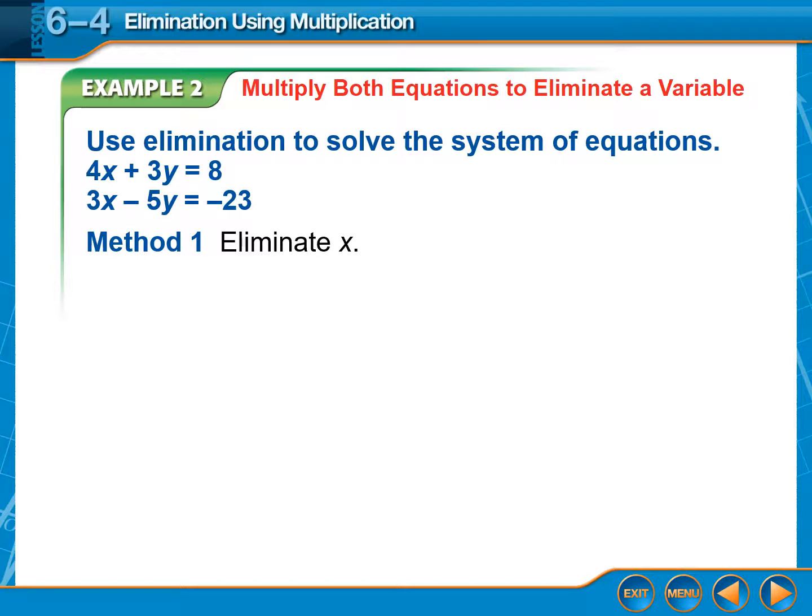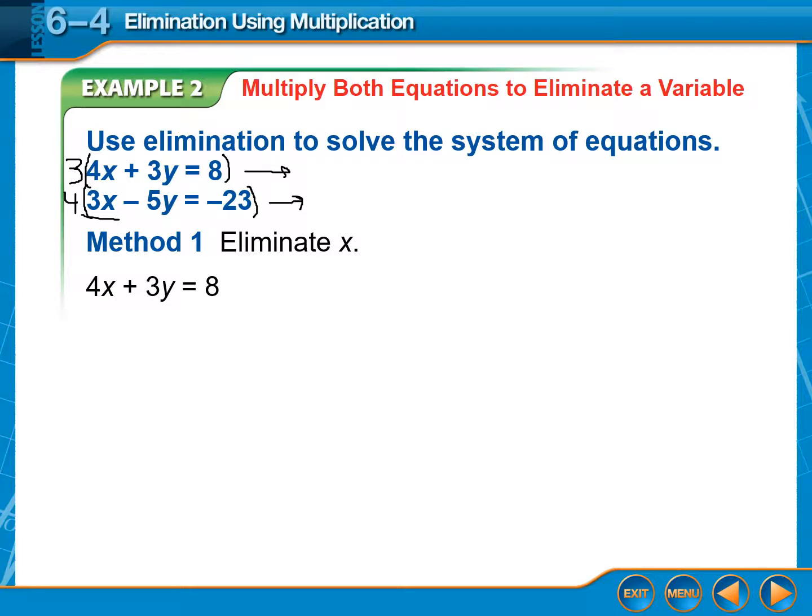All right, so let's take the x values. We're going to eliminate the x values first. So 3x and 4x, what could I change those to in order to eliminate them? Well, I know 3 and 4 have a common multiple of 12. So if I could change 3x and 4x both to 12x, that would allow me to have the same coefficient in both equations. So what do I need to multiply 4x by to get to 12? Well, I'm going to multiply it by 3. And what do I need to multiply 3x by to get to 12? I'm going to multiply it by 4. So in this case, we need to multiply each equation by some value in order to change it.